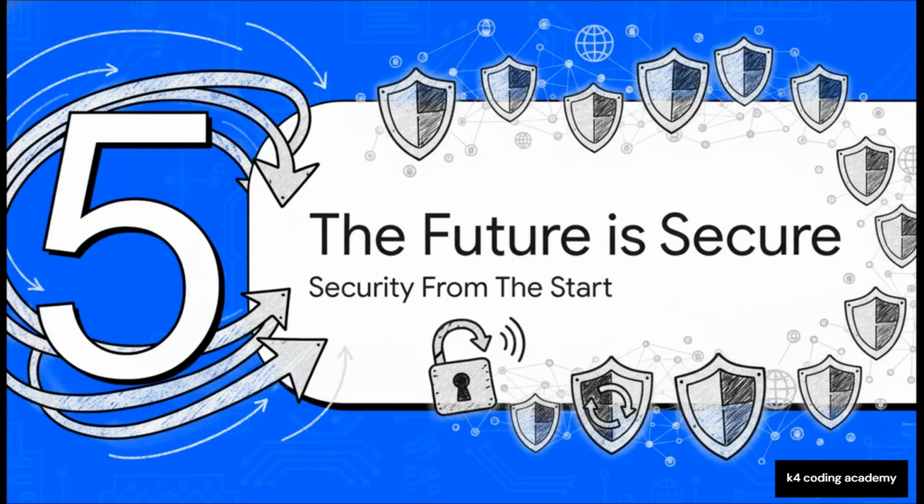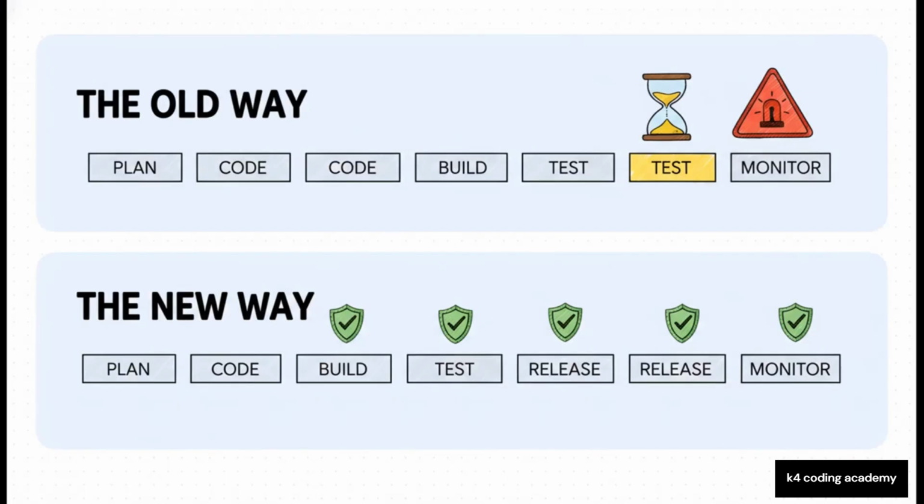The thing is, the SDLC itself is constantly evolving. And the biggest evolution in recent years has been driven by one critical factor that just can't be an afterthought anymore: security. Here's the fundamental shift. The old way was to treat security like a final checkbox, something you did right before launch. This was slow, it was expensive, and honestly, it was incredibly risky.